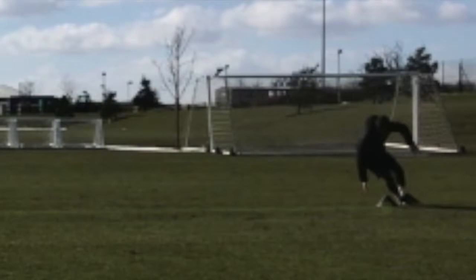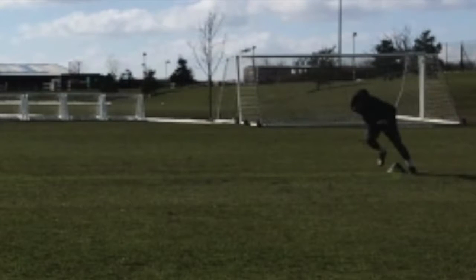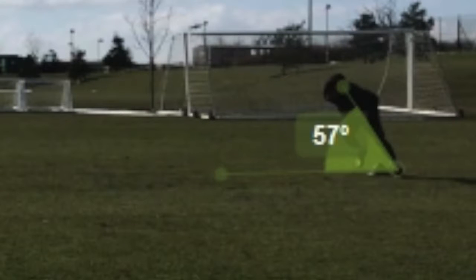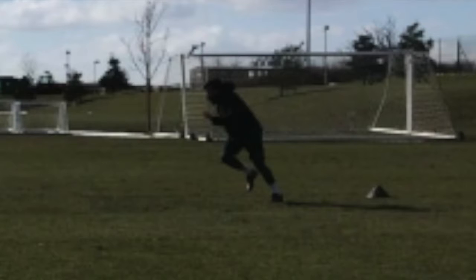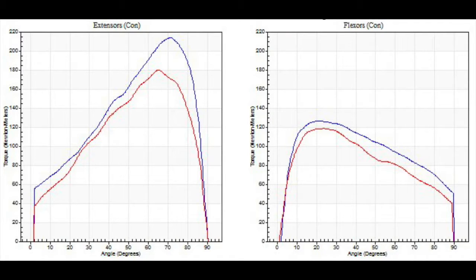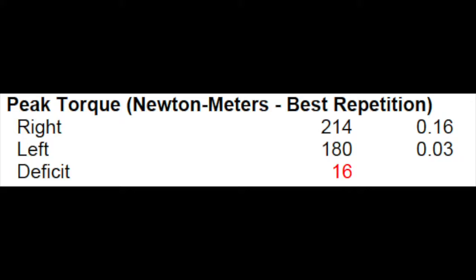In these three frames you can see that the athlete does try to get a low centre of mass, but as he follows out onto his first and second stride, he very quickly assumes a higher upright posture that would be associated with high speed running as opposed to an acceleration task. As previously mentioned, we attribute this to a lack of strength. As you can see in these force velocity curves, the athlete demonstrates lower strength in his left leg as opposed to his right leg due to previous injury. This is why we attribute worse performance on the left-hand sided turns as opposed to the right-hand sided.